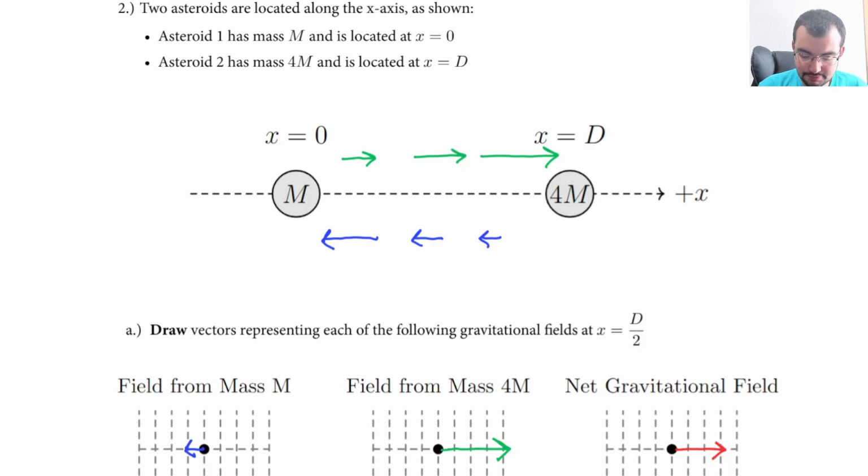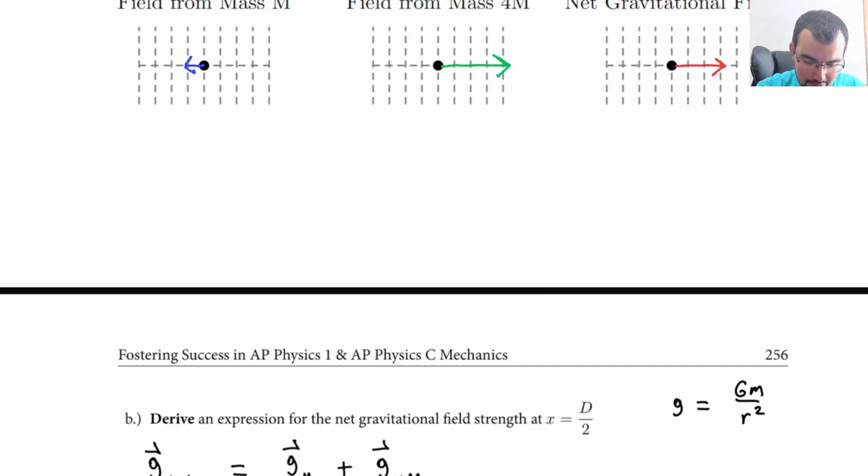And where is that? Well, it's not the middle, because at the middle, the big field is winning. So it's not the exact middle. So what we have to do is shift a little bit closer to the little mass to account for that. Because if we're generating too big of a field at the middle to cancel, I need to increase the distance to artificially lower that. Since the 4m has more mass, you must have more distance from that mass to generate the same field as the 1m.